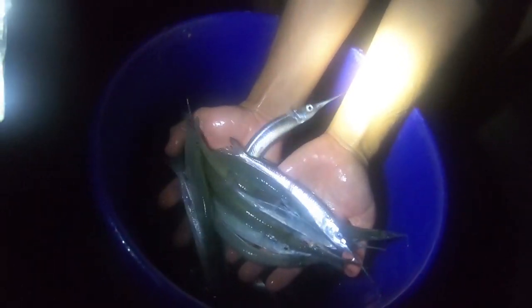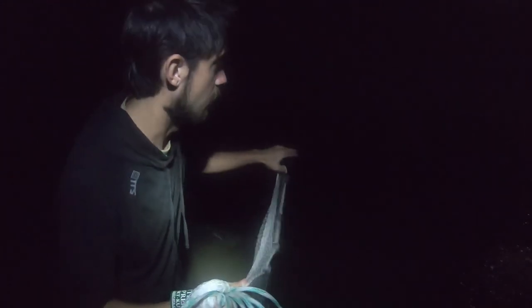Best live bait you can get right here. Come out at night, find schools of glass minnows, and they'll be right behind. Let's go cast net some more. All right, so I'm looking for a school of glass minnows, preferably if they're jumping, because that means they're getting chased by these ballyhoo. And generally right behind the school of glass minnows, there's gonna be a school of ballyhoo. So look for that. Find glass minnows, you find ballyhoo, all right?